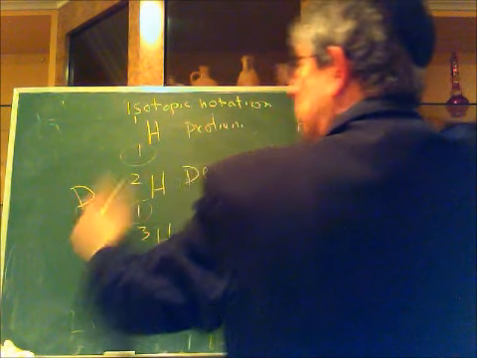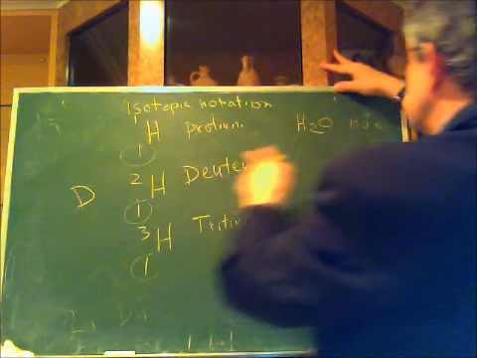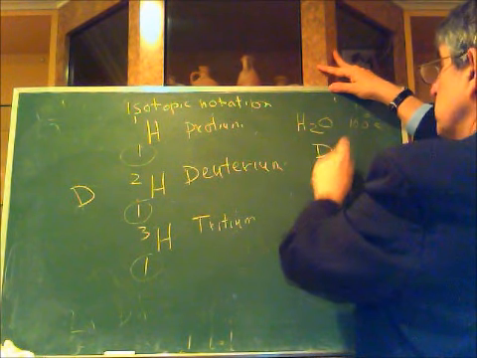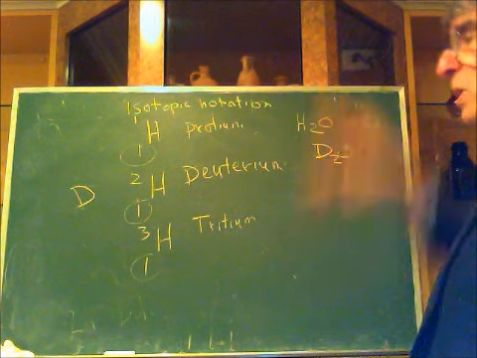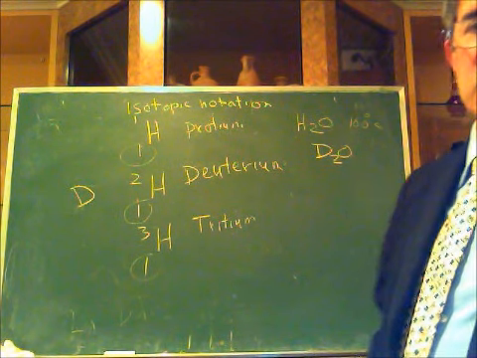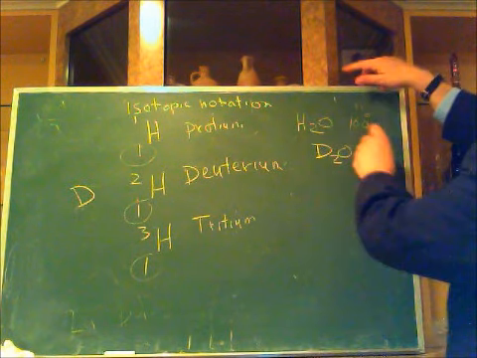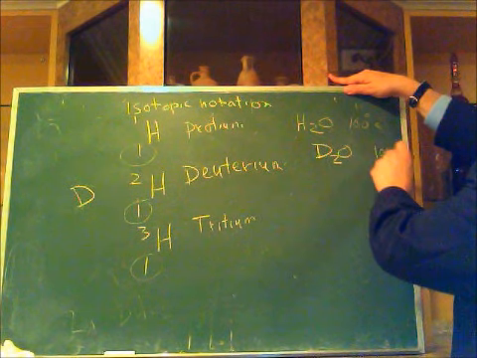But this other form is just a quicker way of abbreviating this. So we have D2O, which is called deuterium oxide. Looks just like water, would probably taste like water, would be very, very dangerous for you to consume for reasons that I'm not going to go into right now. But this has a boiling point of about 101.5 degrees.